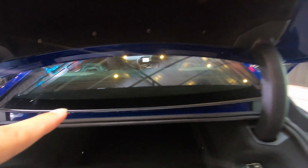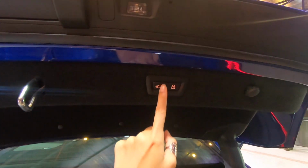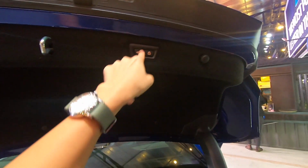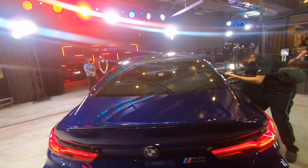Ooh, there's a boot here. Ooh, it's blue color as well. Very nice. You have the lights. Ooh, there's a lever here you can pull, and that one will go. Ooh, there's someone there. I'm so sorry. And I'm going to try this one. Okay, so it loosens, but it doesn't go down fully, and now it's loose. So I'm just going to try and close. You can close and lock here at the same time. Wait. Oh, okay, it stops. That's a reverse camera. What if I do this again? Oh, it goes back up. Same thing, and it goes back down again. Alright. Wow. I really feel quite puny beside it. I feel quite small.